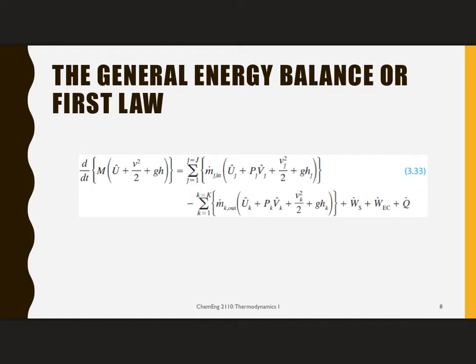Basically we have the accumulation piece here is equal to what flows in minus what flows out plus the work and heat transfer that occur across the boundaries. The one thing that we want to remind you of is that u plus pv may be combined to h for flow to simplify this somewhat.